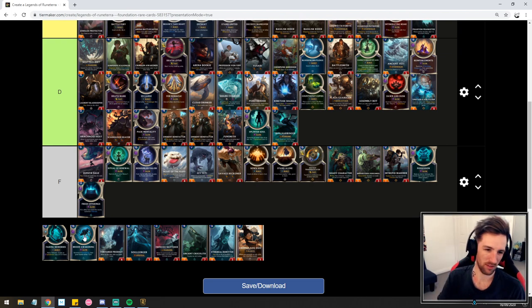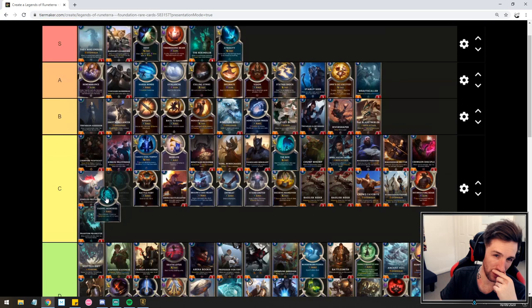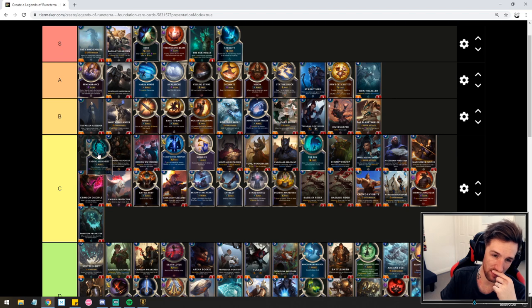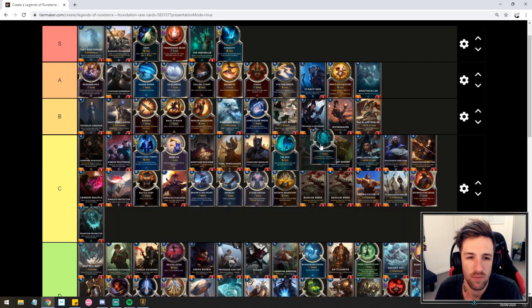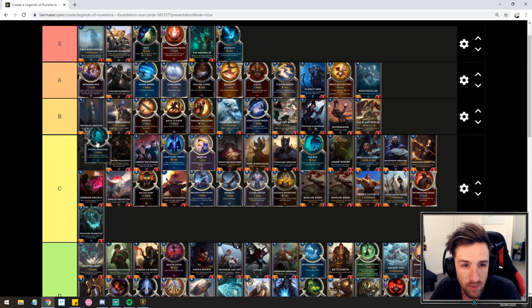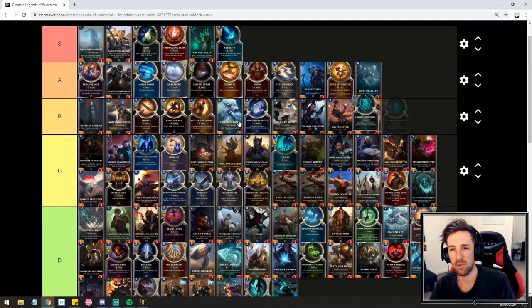Fading Memories. Fading Memories is definitely also probably going to be a C tier card. I see. C plus. Almost a B. Actually, maybe it's a B. Only works on followers. You can use it on your opponent's followers too. Ah, no. This is definitely a B. Actually, Fading Memories is a really good card.